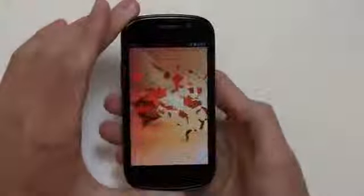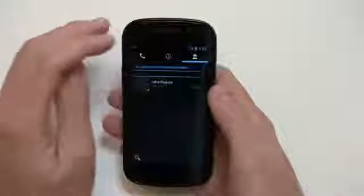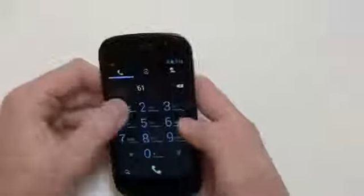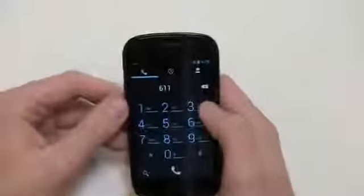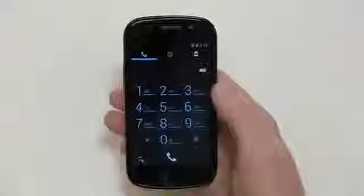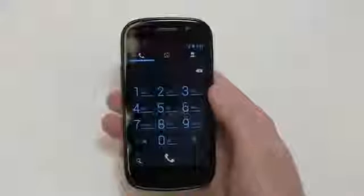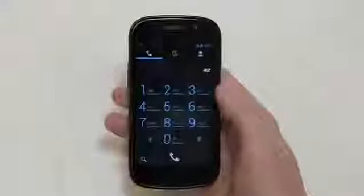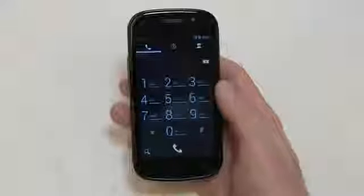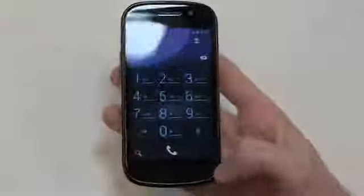Now, call indicator stuff looks very similar. You've got your 3 shortcuts up here. You have your recent calls, you have your contacts, and you've got your dial pad here, which is pretty easy to dial on along with the search, and then with a physical call button down there at the bottom. So you're seeing some differences from the Galaxy Nexus and some shortcut differences. There's a shortcut over here on the Galaxy Nexus and some of the other ice cream sandwich devices, and obviously with Sense 4, which is a top ice cream sandwich on the new One series, you'll see some differences between a lot of things, like the dial pad, for example, looks totally different, and more.